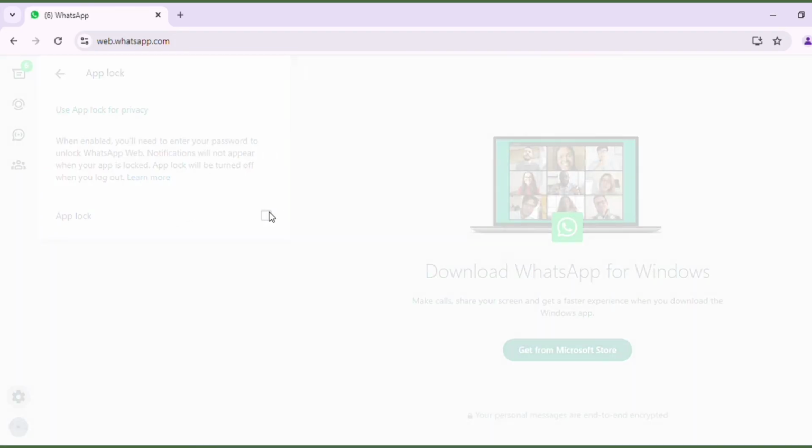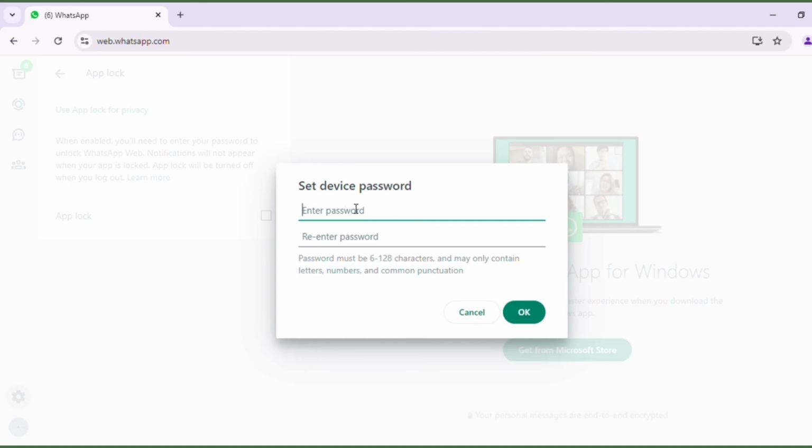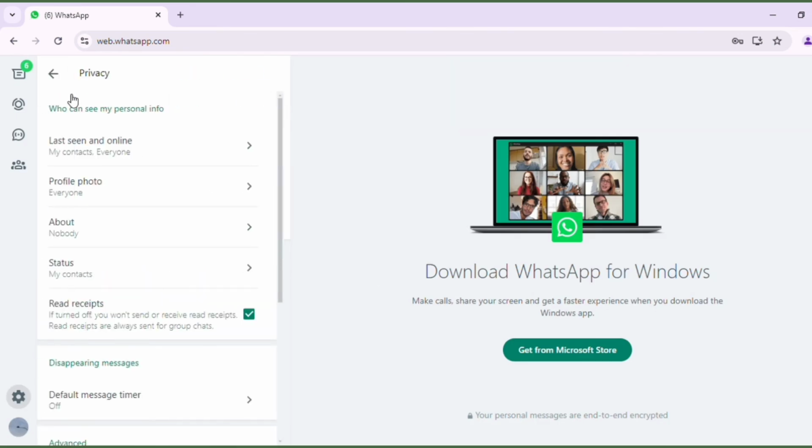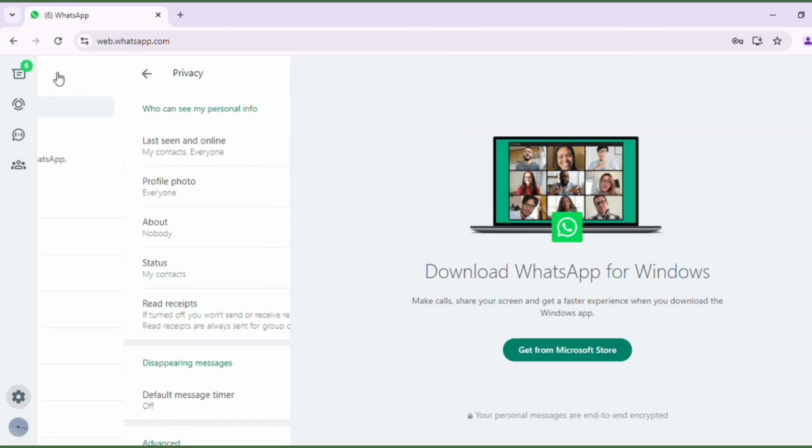And then we also have the app lock. In order to provide more secure conversation, this device also allows you to set an app lock. So you can type in the password for verification. You also need to re-enter the password, so please remember that the password that you entered first must be the same as the second password, and you need to have something strong and also something that you could remember.